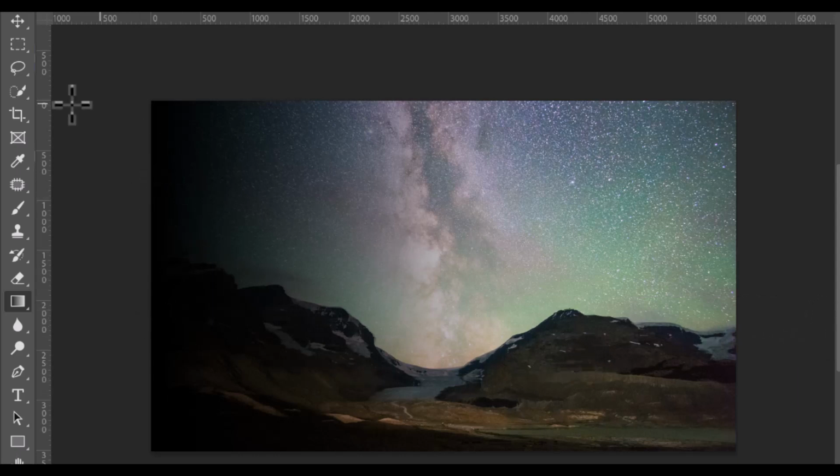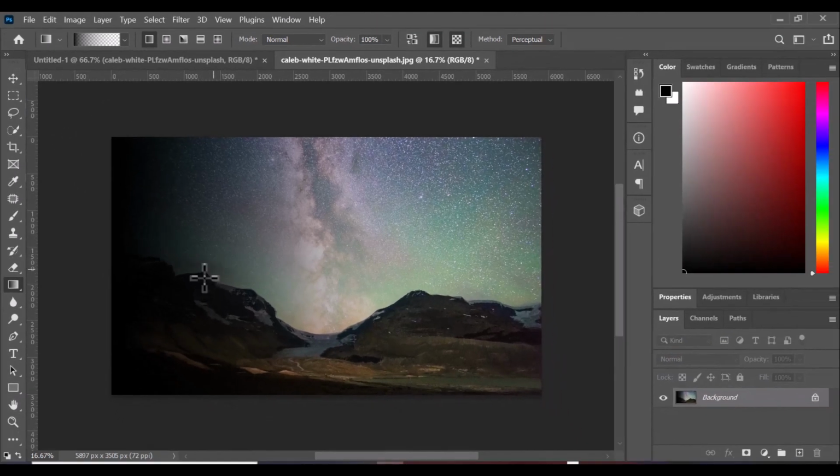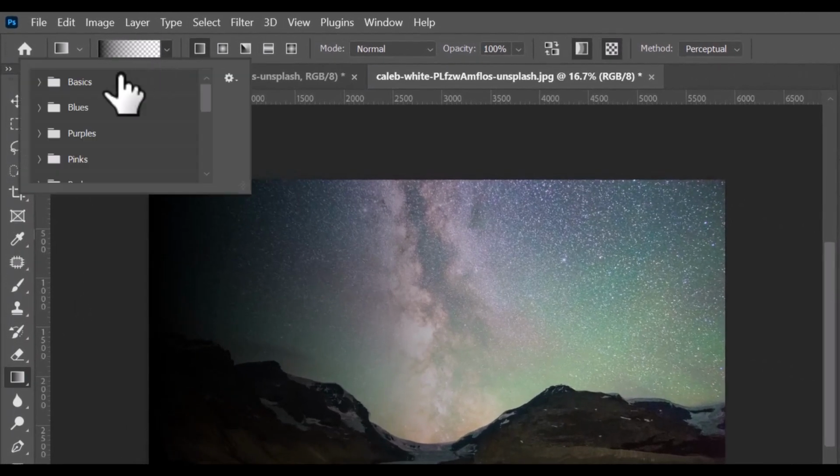This is a gradient. The reason why the black is coming out this way is because the gradient tool has to do with a drop-down menu here. This here, we have the basic. This is the basic of it. This is the gradient picker. We call it the gradient picker. This is the first one, the basic one.